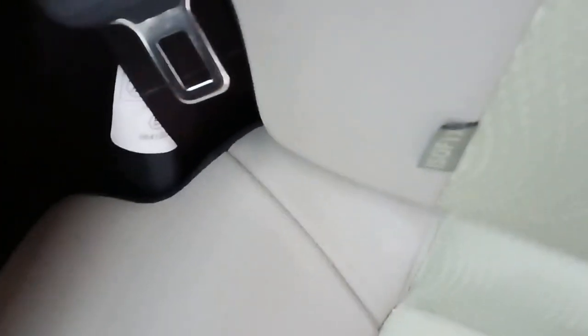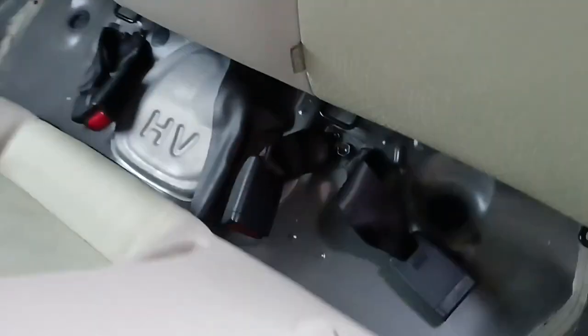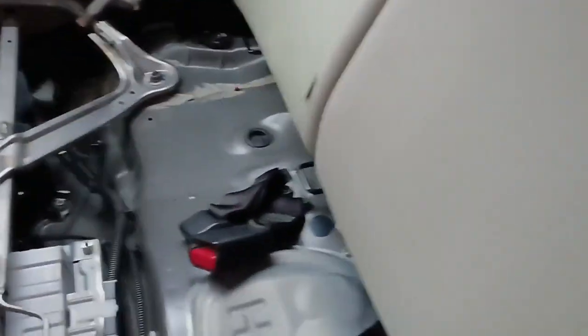Oh, by the way, what is this? I never seen this before. I guess on the left side too. Okay. So just pull out the seat. The seat has 2 connecting locations. One is here, one is here. And we move it with this on the side.